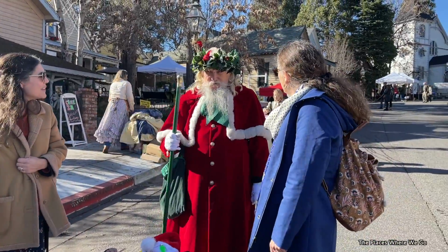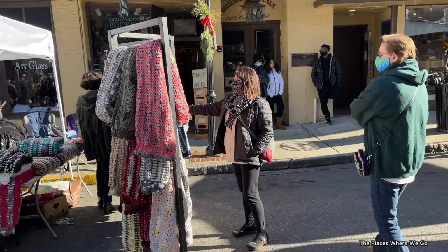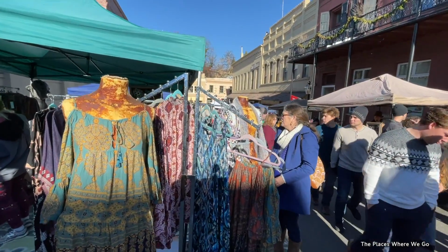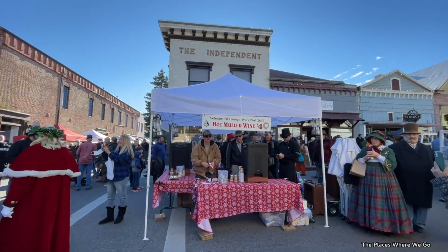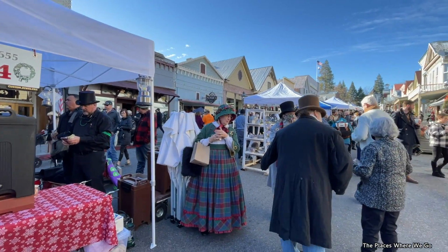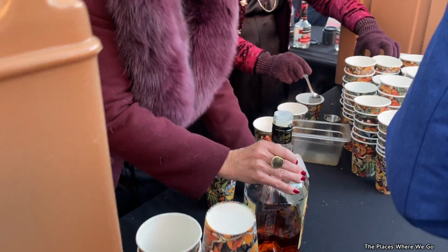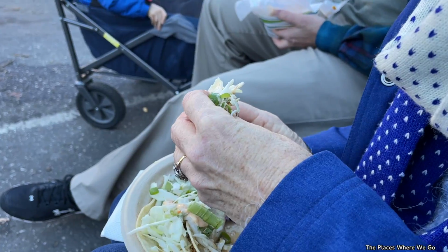Given the events of Victorian Christmas, we were immersed in the festiveness of the holiday season. So as Victorian Christmas started during our visit, the main street was packed with vendors. There were vendors selling all kinds of things, from clothing, artwork, handmade items. There was lots of food and drink. Jewelry. There were boozy drinks even, which you were allowed to walk around the streets with, which is quite different in California. Mm-hmm. They had mulled wine. They had hot buttered rum, which you and I partook in. Hot chocolate with peppermint schnapps, so it was nice to be able to get those kinds of libations. There were kombucha vendors, food trucks with tacos, and people milling around.